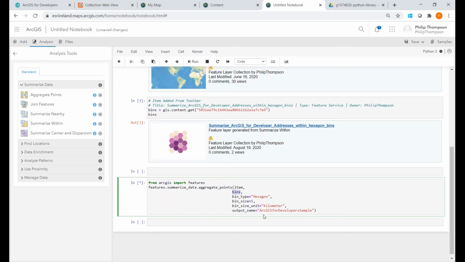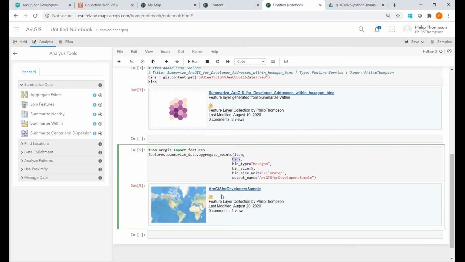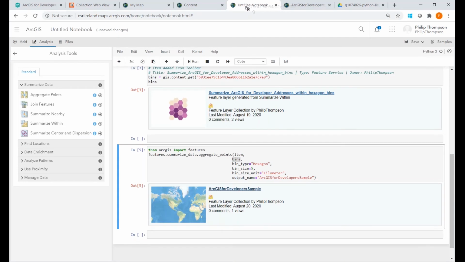I'm going to create then an output layer from that, and I'm making a determination around the size, the shape, and the units that I'm going to create. And what has happened here is, it has completed successfully, and I'm just going to have a look at that service. And what I specifically care about is taking the actual ID.